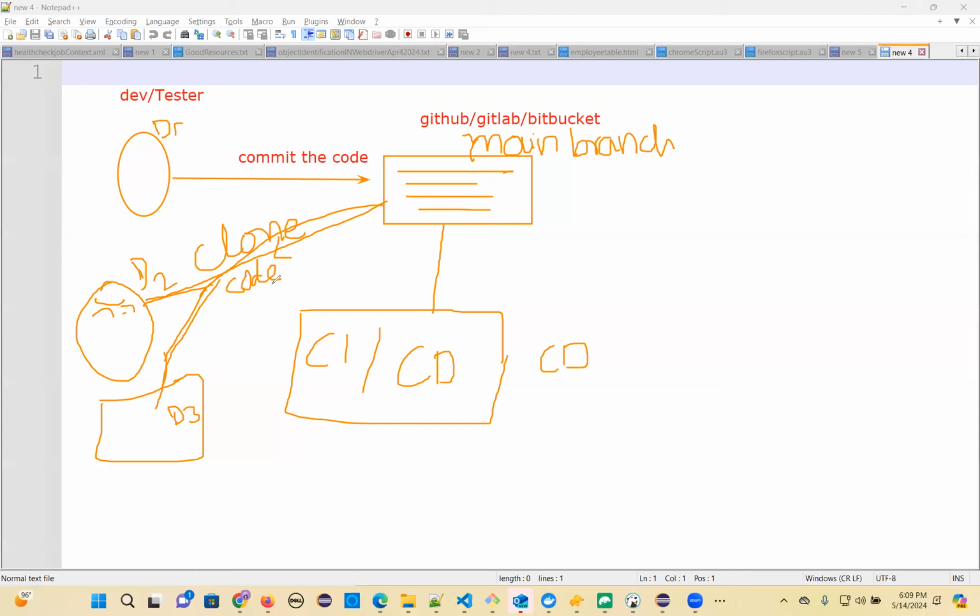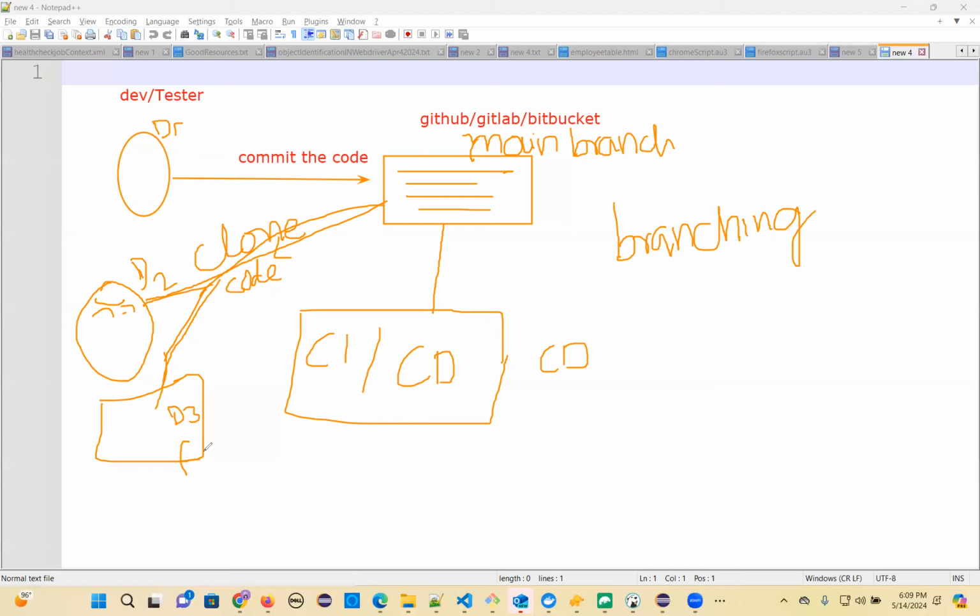How can they work? They have to use a branching system. Independently, you can work with this branching system. The copy you put here, you create the same copy as feature 1.